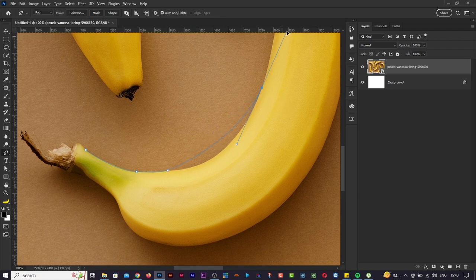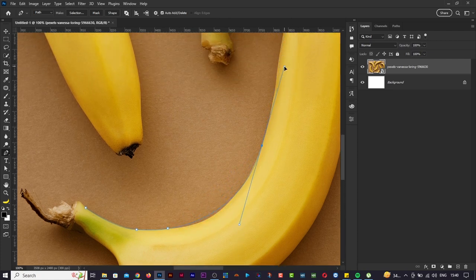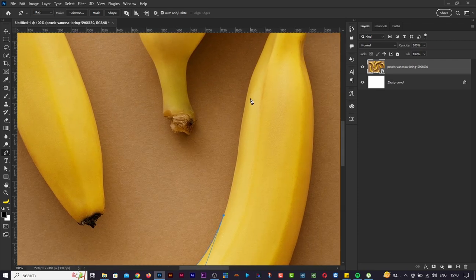I'll come here. Then I'll hold Alt, click and break. I'll come up here like this, and I can Ctrl Z. I want to bring the angle points here.